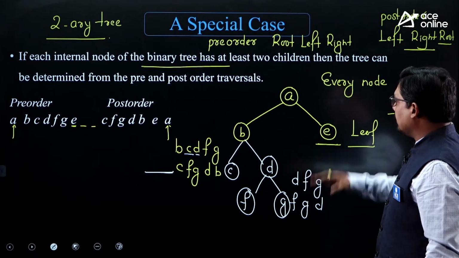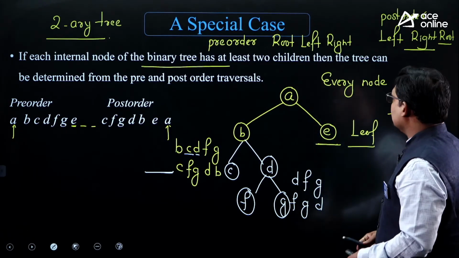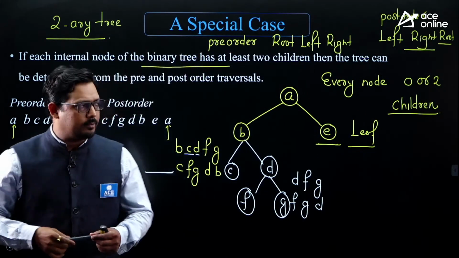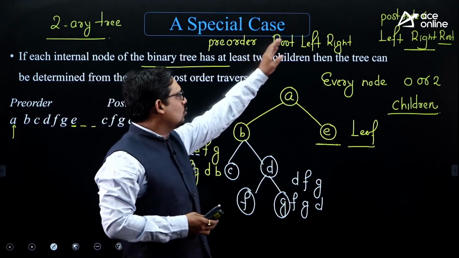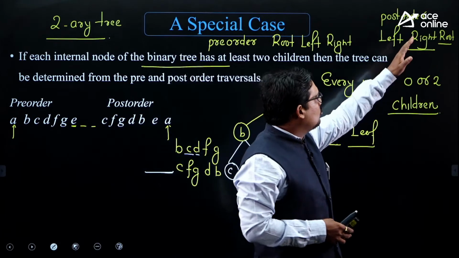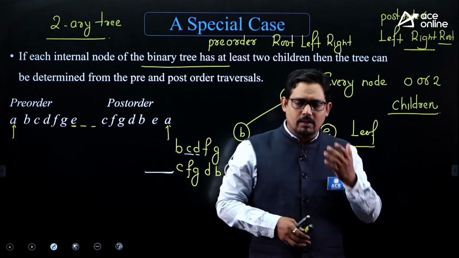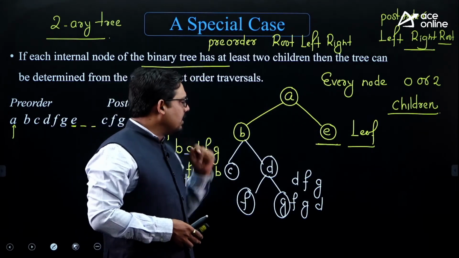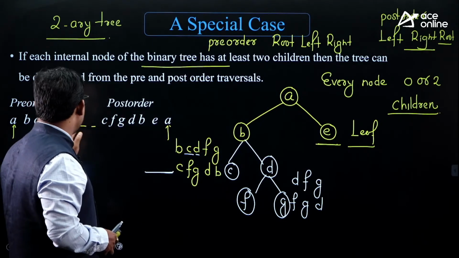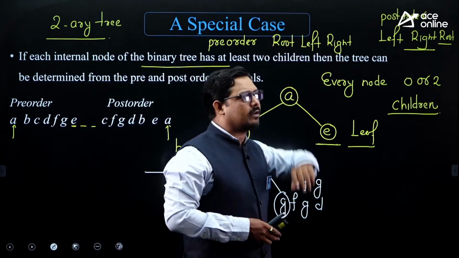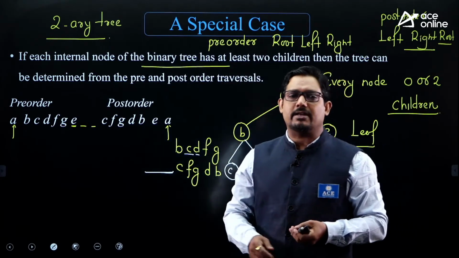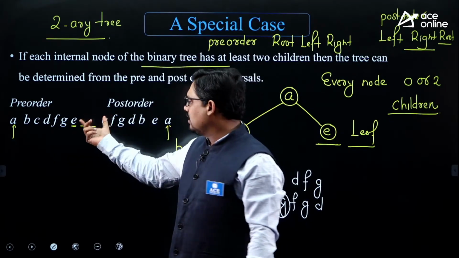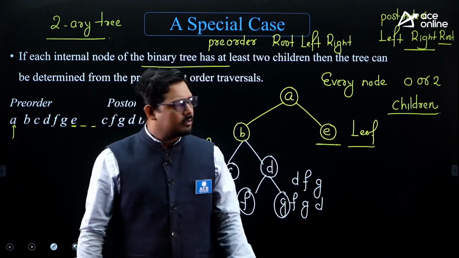So I'll summarize the idea: if it is a tree where every node is having 0 or 2 children, then it is guaranteed that after the root you are going to visit the left, and before the root you are going to visit the right in post-order. The second concept that I have heavily used in this case is the leaf node. First, how I identify E in this case: in pre-order traversal, root then left and right. E is the root and it's having left and right children, so in pre-order they will come after E. But in post-order after E there is a blank, nothing is there, the last symbol. That means E is the root.